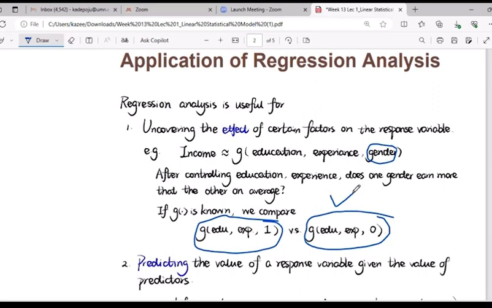Does that make sense to you now? And that was why we do multiple linear regression, where we consider other variables. Even though the interest is on a particular variable, the interest is on gender, along the line we are also incorporating the effect of some variables that could potentially influence that relationship.